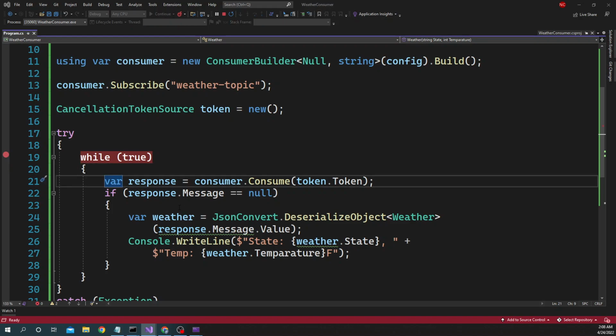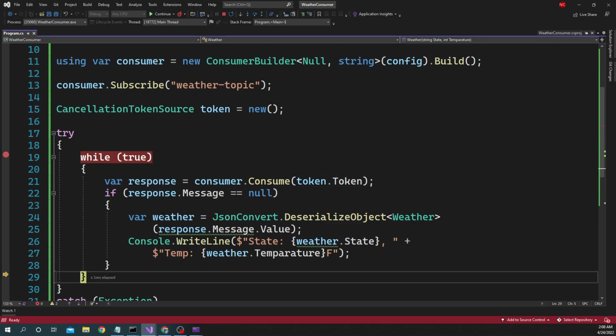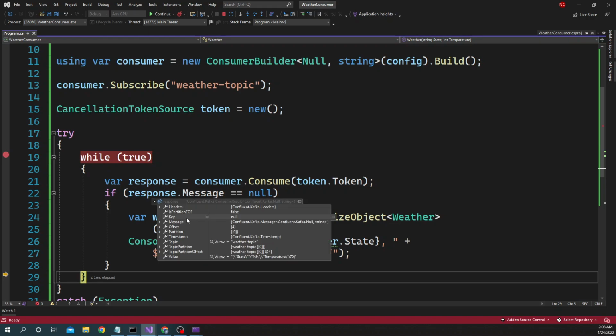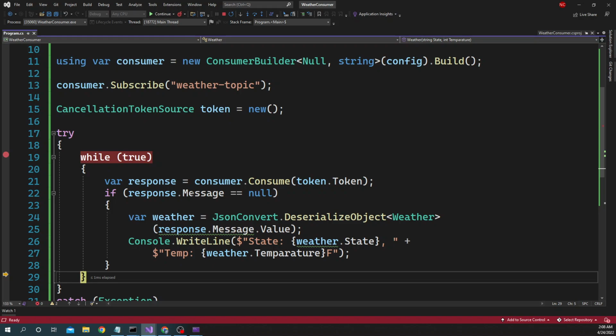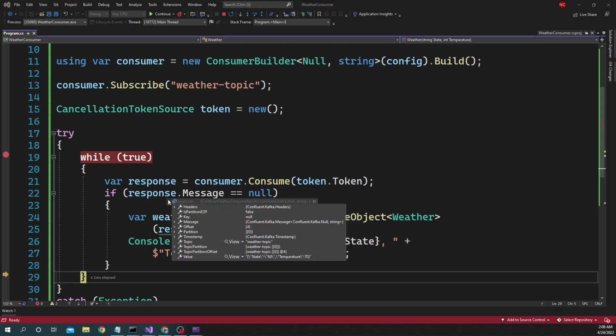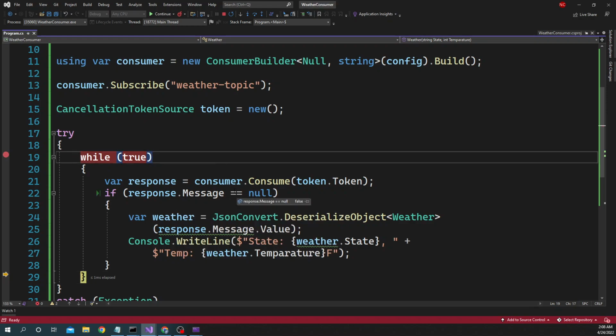Now the message came here, and then if we do an F10, the message is showing up as null. Let's see response.Value.